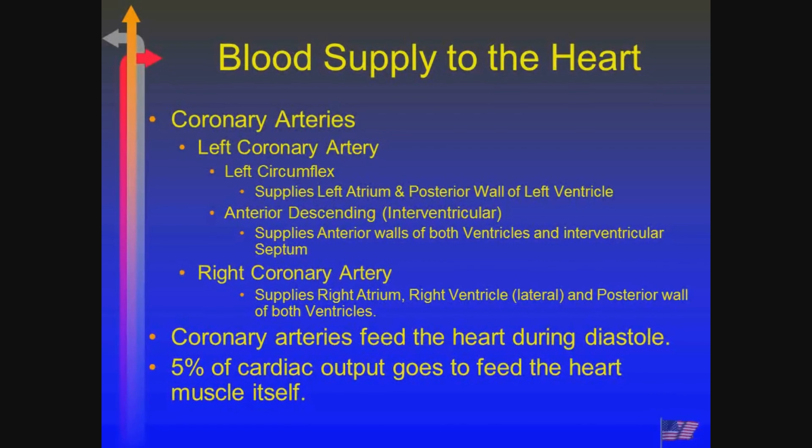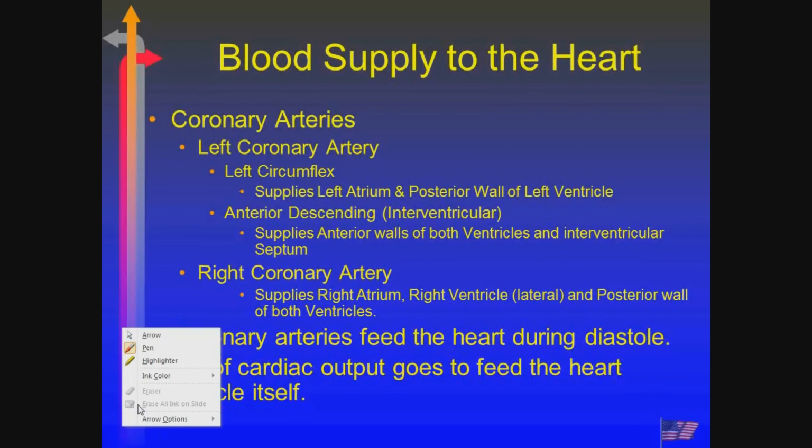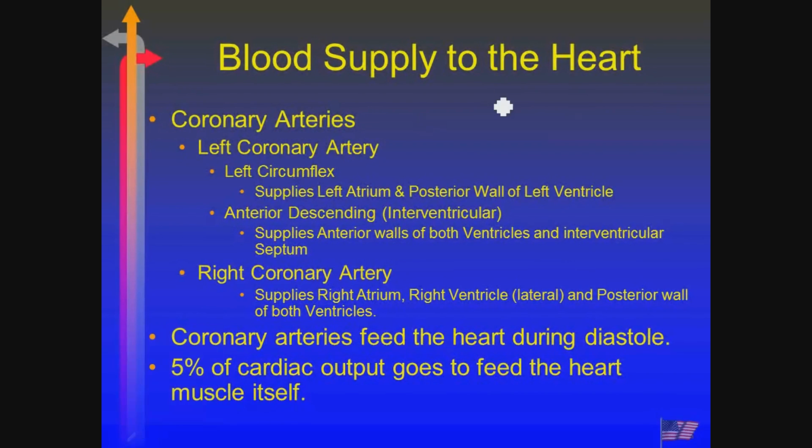I think I'll just draw it on here so you can see it on the video. If this is my heart, don't you love my drawings of my heart there? Coronary arteries, the primary ones are the left anterior descending, the circumflex, which wraps around, and again the right, which is feeding the right side of the heart.